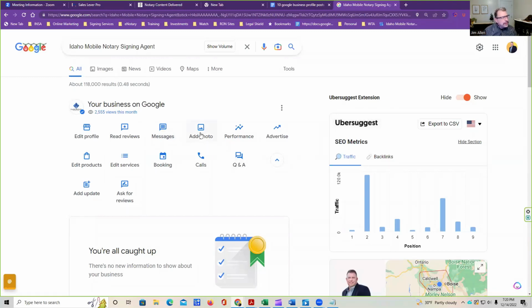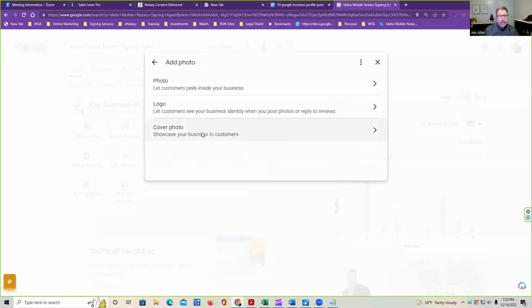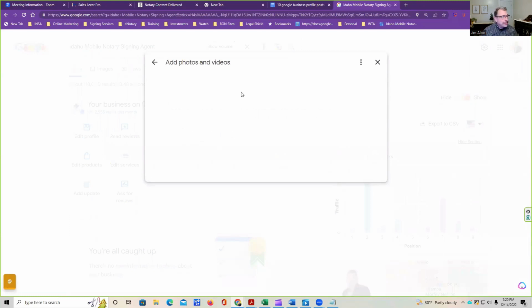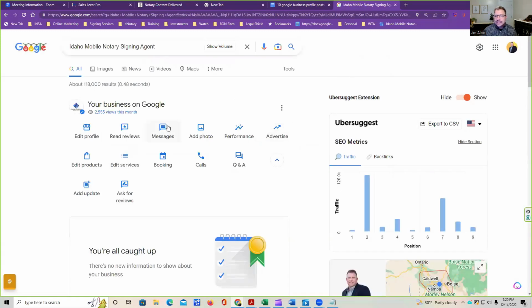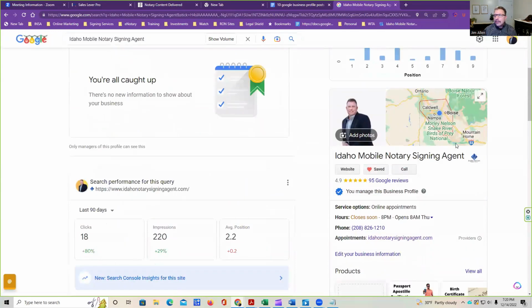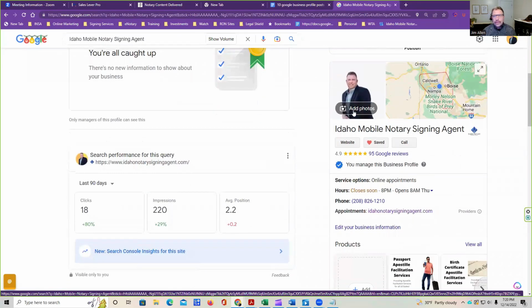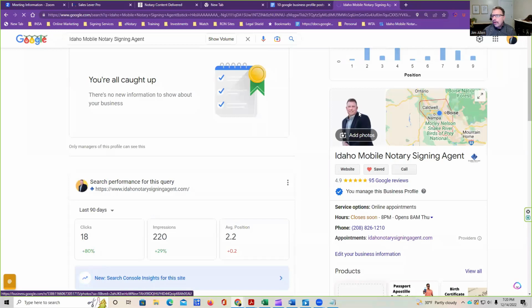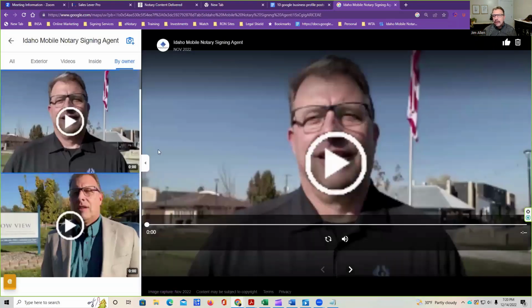Here's something that's maybe just a tad bit disappointing for me, and that's these photos. It used to be when you click on photos, you could go in and see all your photos and add more photos, and Google has not made it very easy to really see photos other than actually going down to your listing here. Everyone following me? Going down to this listing, clicking on your photos, give it a second. And then you can see all your photos.